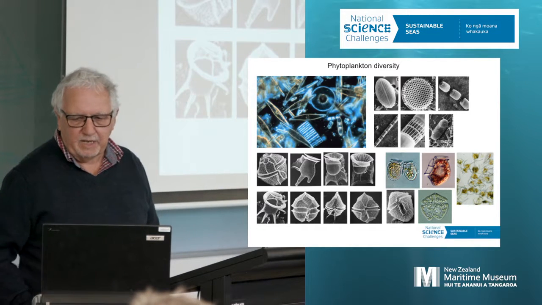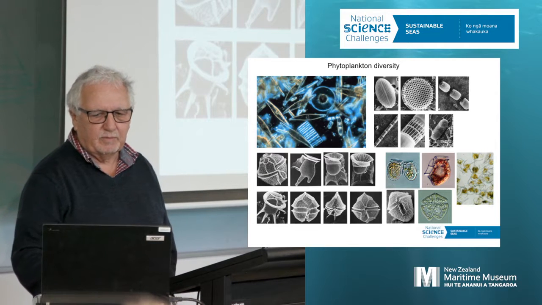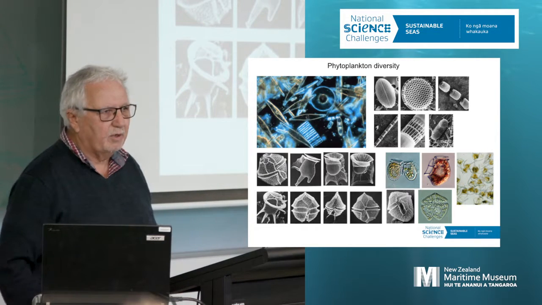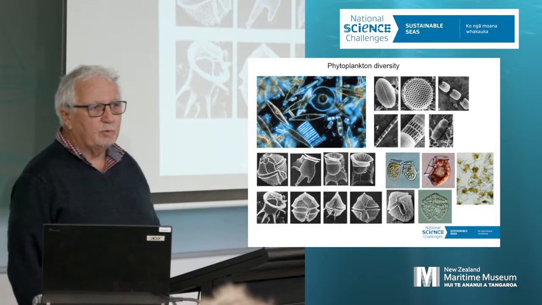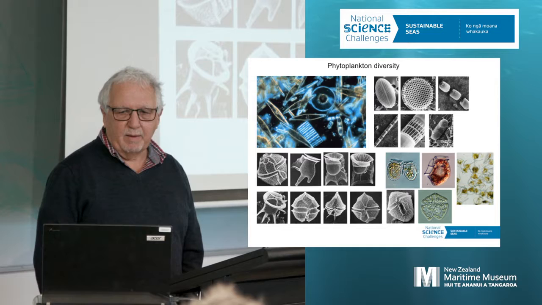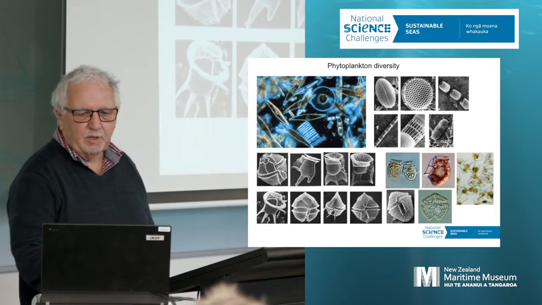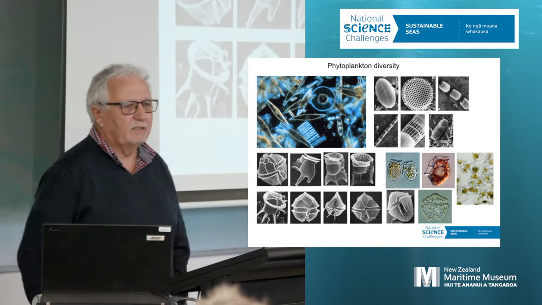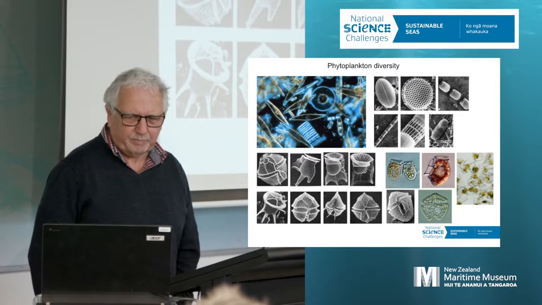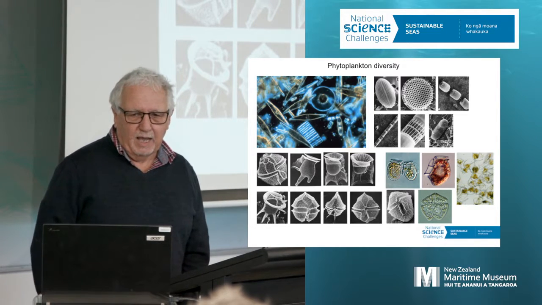In this image here, it represents two of the major groups. The top group here, the diatoms. Diatoms have silicon-impregnated cell walls and elaborate structures to keep them floating. They cannot swim. The images on the bottom are of dinoflagellates, another large group of phytoplankton, very common throughout the oceans of the world.